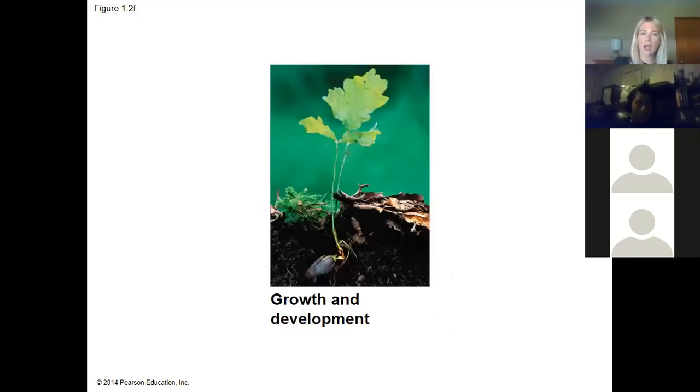Growth and development, how do you grow? How do you reproduce? Once you are in utero, if we're thinking about a human baby, what are the developmental stages of a baby? Then how do we know that that baby is ready to be born and delivered? And then what does that child need growing up, right? These are all processes that we have to understand for the continuation of life.